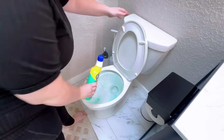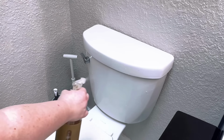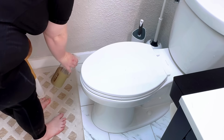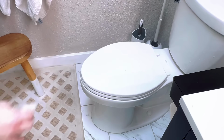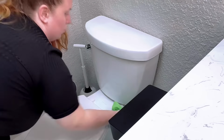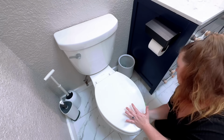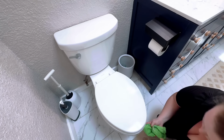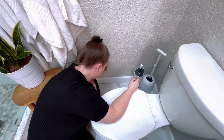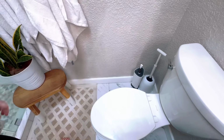But as you see, I moved into the bathroom. So for the most part, the bathroom just needed its basic wipe downs, counters, toilet, things like that. But the big thing is I did want to get into the shower and do a deeper scrub on the corners and stuff. I wipe down my shower when I am showering pretty much every evening, but there are certain corners in the shower that still get that pink mildew that builds up. So I like to go in there and give that a really good scrub when I start noticing that.